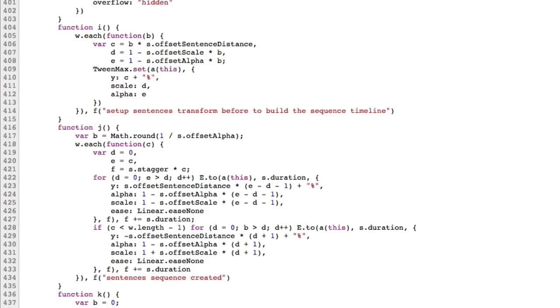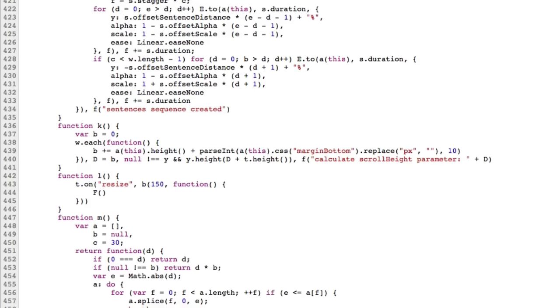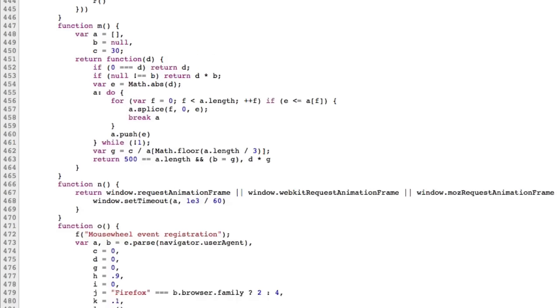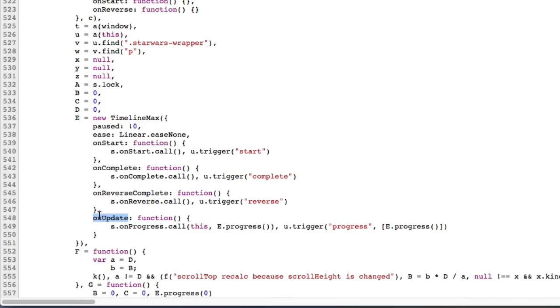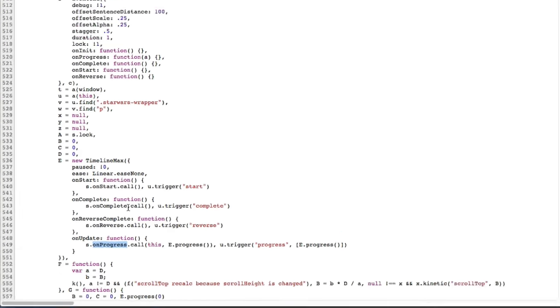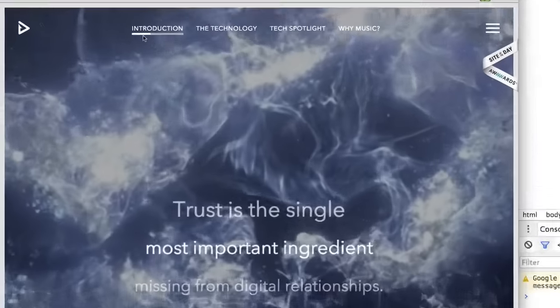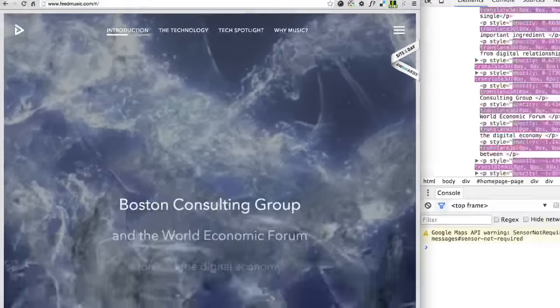The timeline is then hooked to the scroll event, to the mouse wheel or touch move event, and all we're doing here looks like GreenSock is animating, on update, the progress of this timeline. Okay, so we're scrolling down or we're swiping down, and the timeline progress is set to a new value, and that's what animates all the elements into place, and that's also what makes this progress grow as well. Okay, so we scroll down, and on update we're updating the progress bar there as well. Okay, so that's how this effect was created.